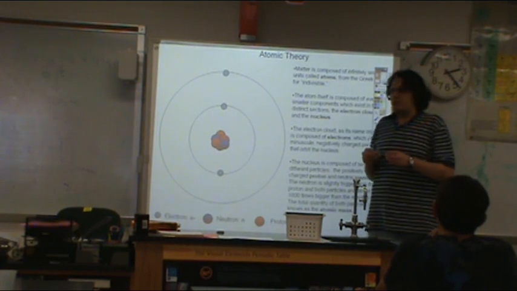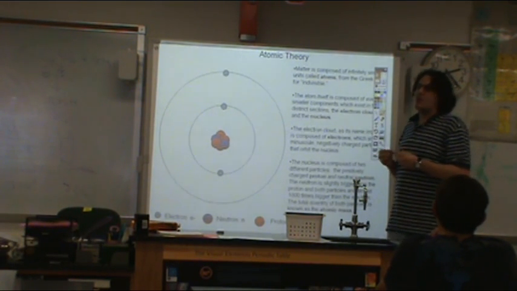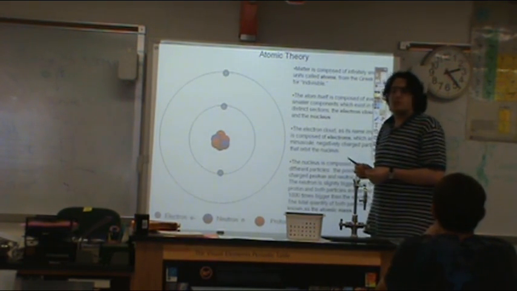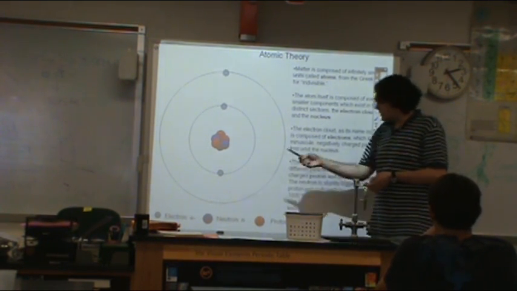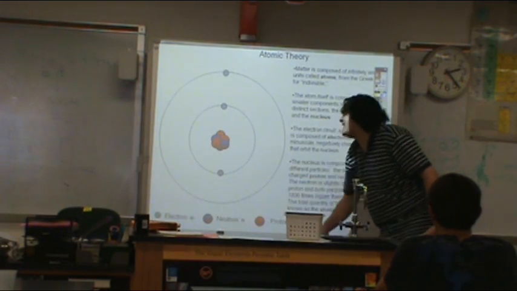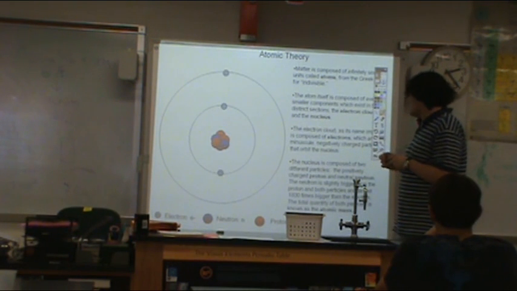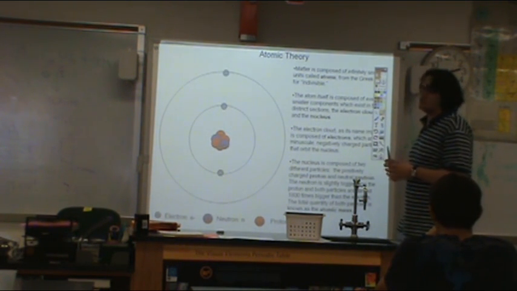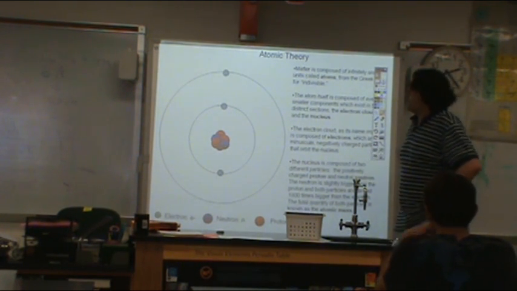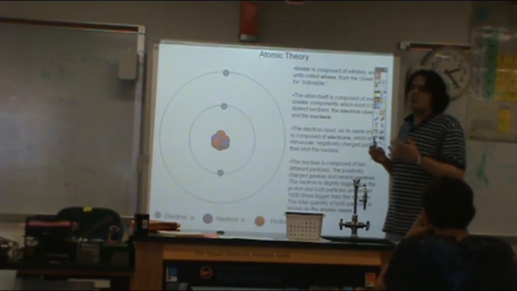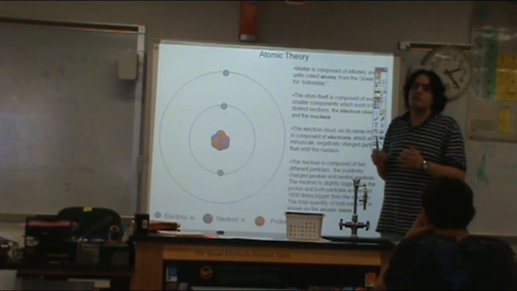Besides having a positively charged nucleus, the atom usually has neutrally charged particles called neutrons. I use blue here as a key. Most atoms, with some exceptions, have just neutrons and protons in the nucleus. That's just a basic idea. You have the electrons that orbit around the nucleus, in a manner analogous to the planets going around the sun.